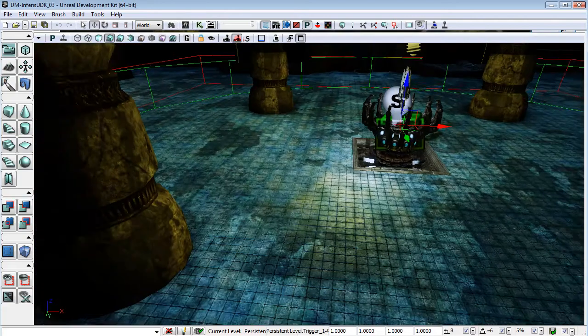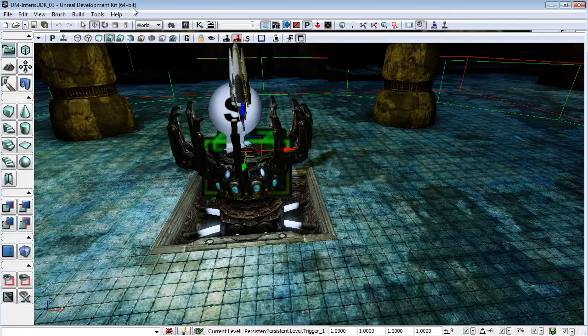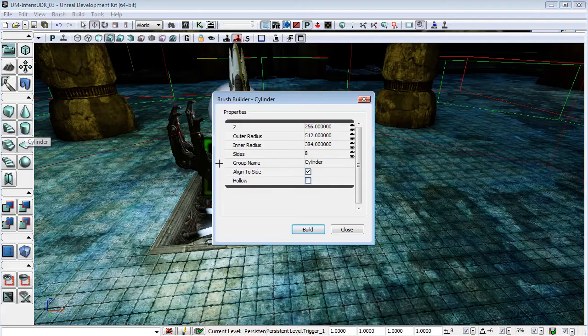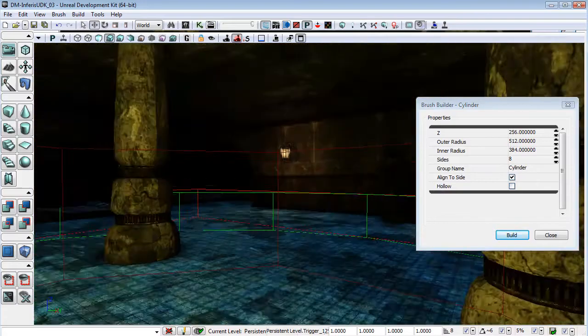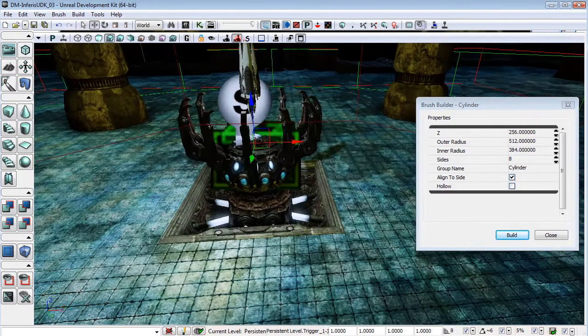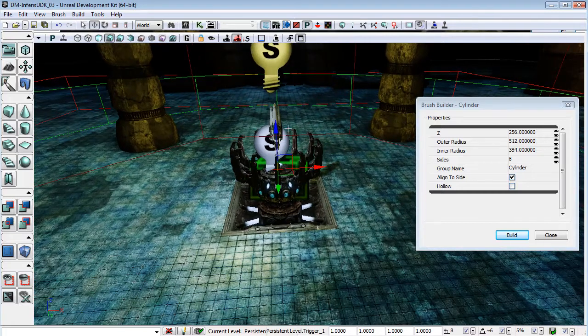And so the way I will construct the collision volume is I'll try a cylinder. And so with the cylinder selected, 8 sides should be fine. I'll just look around and see where that cylinder is, and it's actually positioned itself over where the trigger would be.